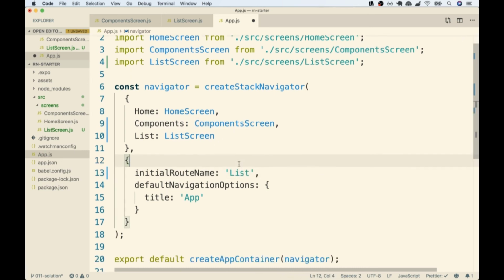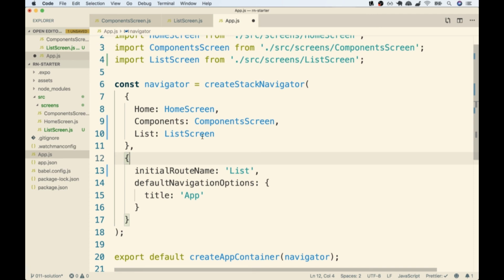Now, eventually, we're going to add in some ability for our users of this little application we're putting together to change between all these different screens. But for right now, we're just going to stick with this kind of strategy of using the initial route name to show different components. So eventually we'll fix this up, but for right now, this is working out just fine.